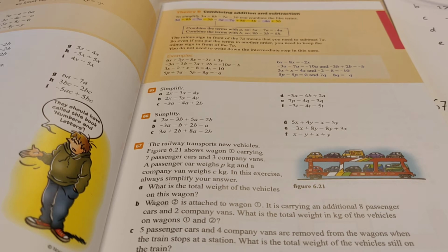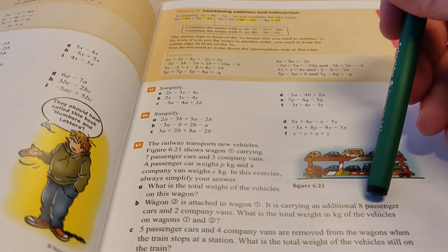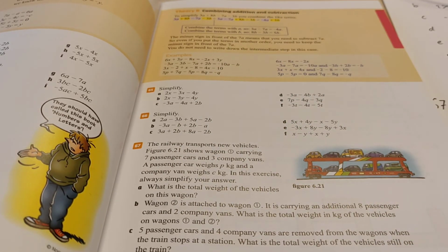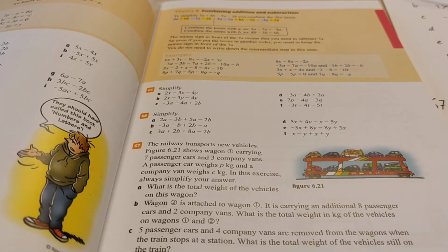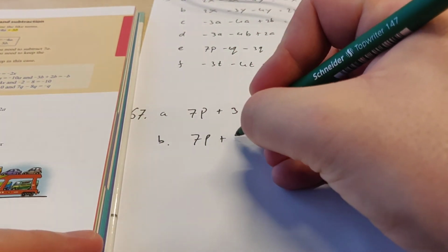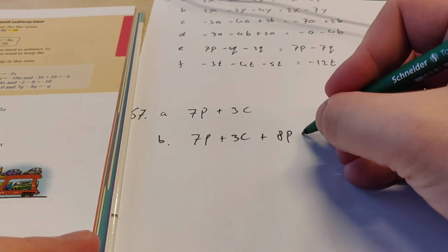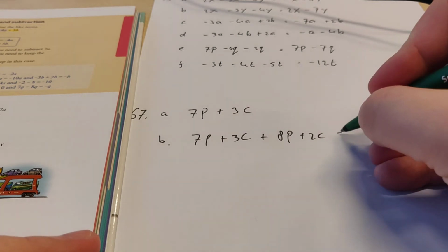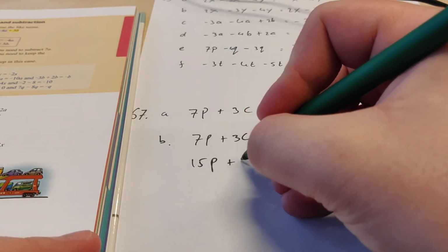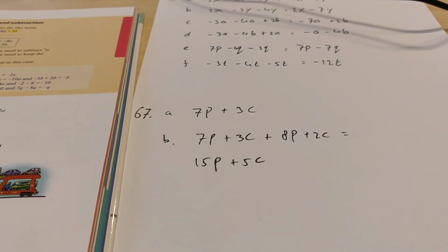Question 2. Wagon 2 is attached to wagon 1. It's carrying an additional 8 passenger cars and 2 company vans. What's the total weight in kilograms of the vehicles on wagons 1 and 2? Alright, so wagon 1 had 7 passenger cars and 3 company vans, but wagon 2 had 8 passenger cars and 2 company vans. So when we simplify this, you get 15p plus 5c. And that's the answer for 67b.